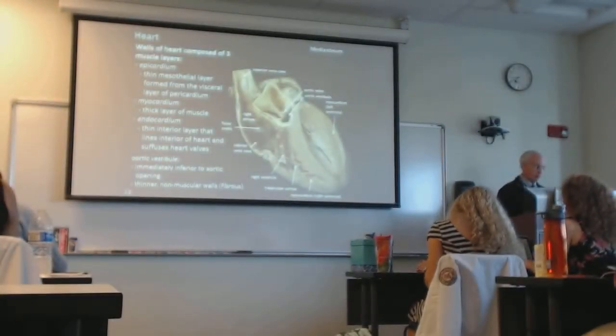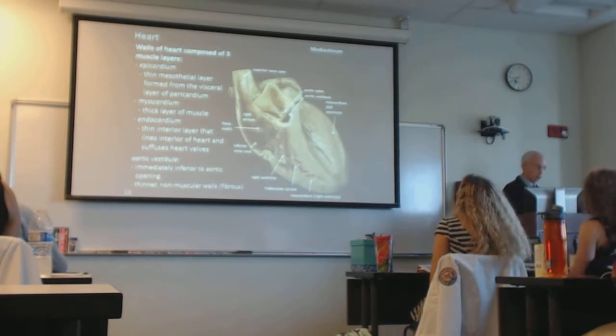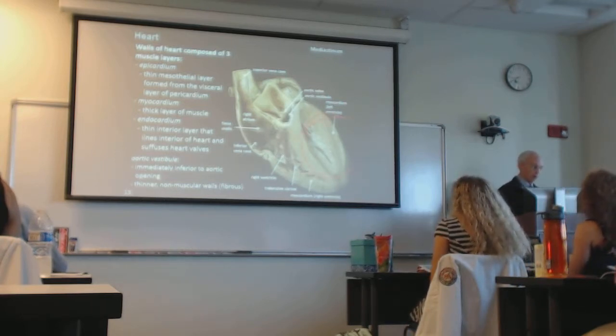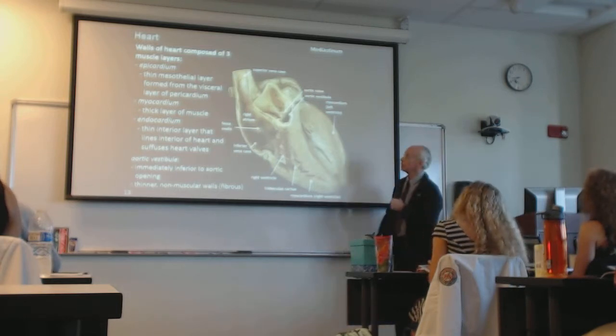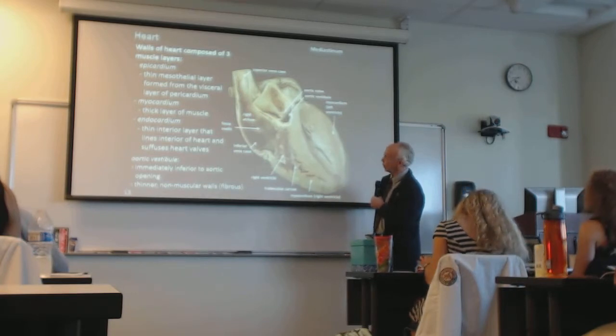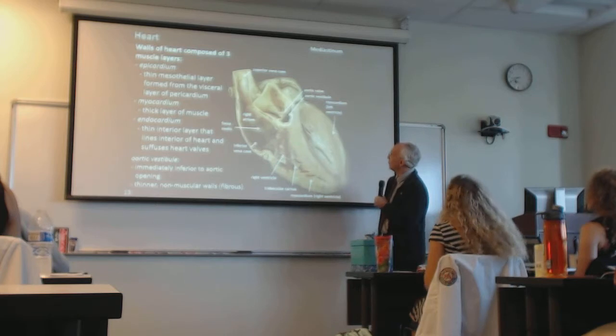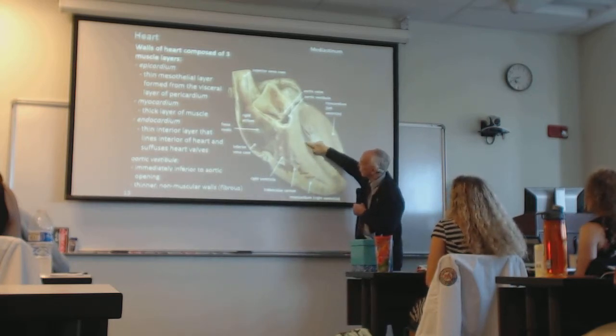So we've talked about the terminology used to describe the wall of the heart. We've indicated that the thick muscular wall, especially on the left side, is the myocardium. The epicardium, remember, is a portion of the pericardial sac. It's actually just that outer layer of the heart wall, which forms a part of the pericardium. And then the endocardium is this interior wall that you see here.